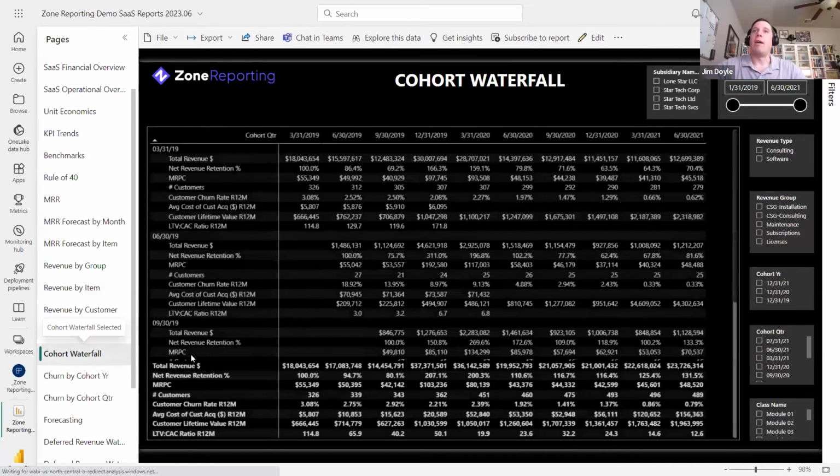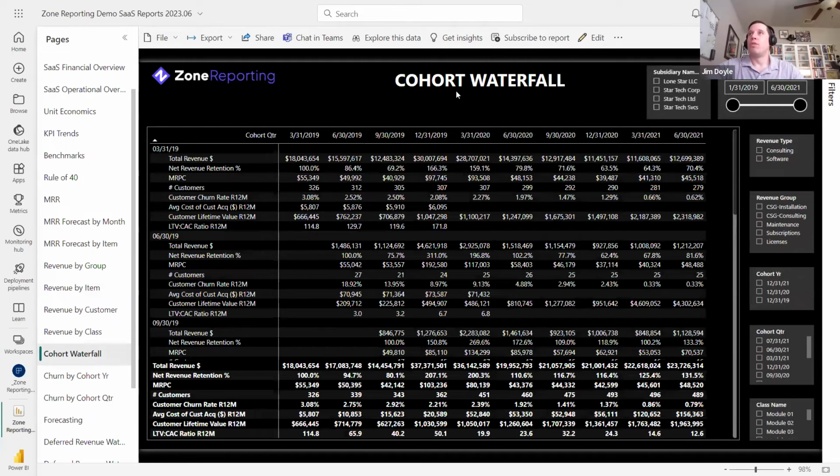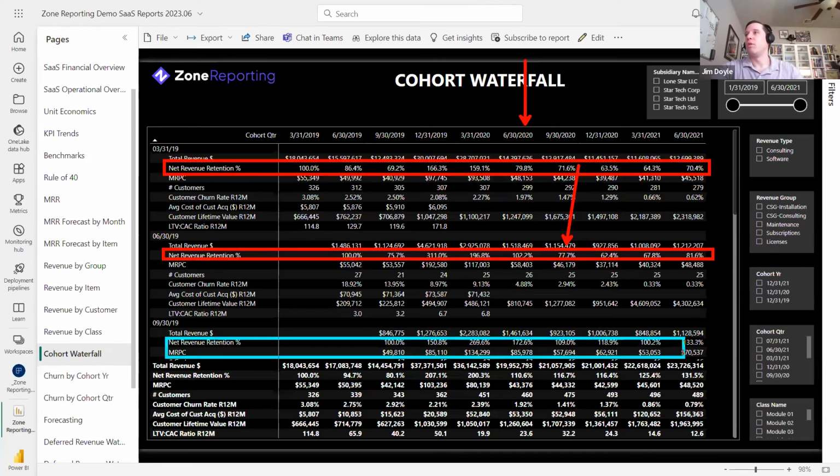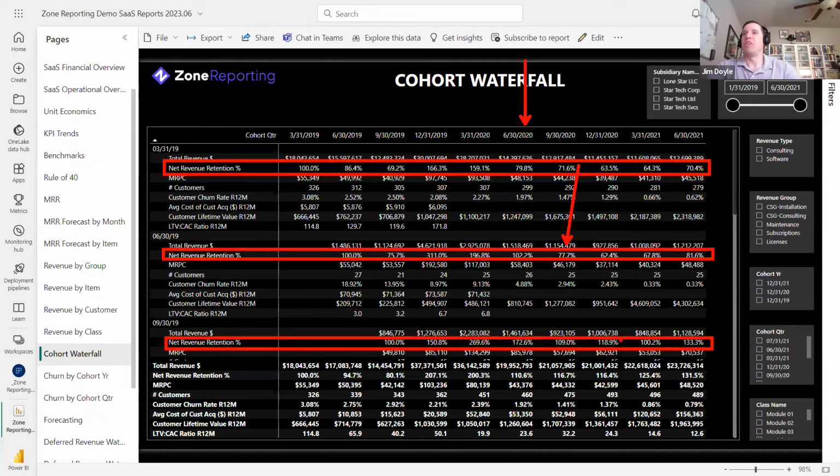And then we also have cohort waterfall. So this is looking at, again, quarterly cohorts and how they're performing on certain SaaS KPIs. And the story here is for net revenue retention, I can see that our cohorts are falling off at that 6-month mark, both here, and then I see a similar trend here. So maybe that's a go live date or a range when clients will be going live. And so we can focus on that and make sure we fix it for that next cohort where it does look like we're able to keep that net retention high.